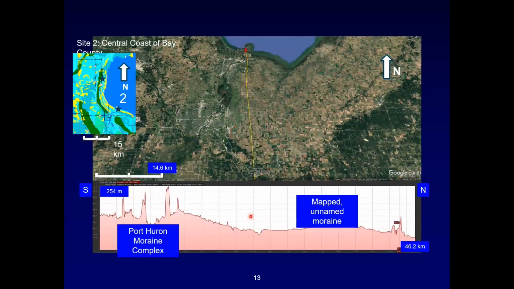And then you can go from south to north through Bay City. Okay, so you have the Port Huron Moraine Complex. You see how much the color changes. There's a lot of good hunting through here. This is where a lot of the deer live because the habitat's so good for it, but it's an old moraine complex. We have a moraine here too. It's just harder to see.